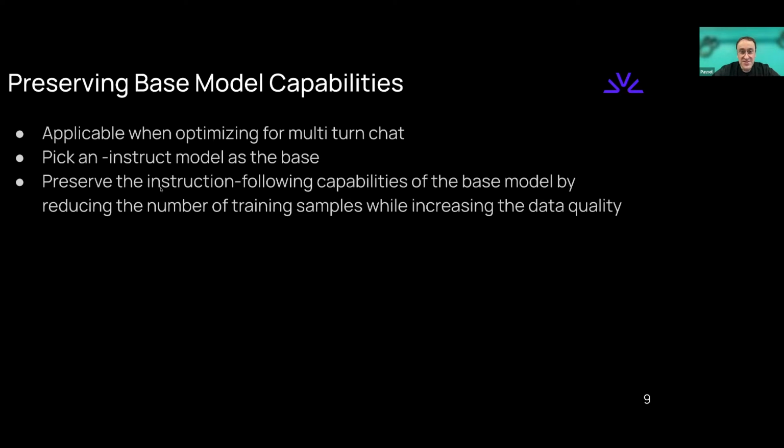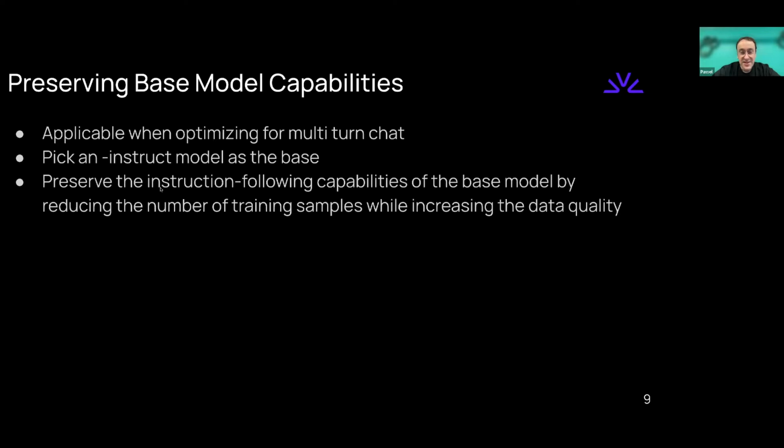Also, in order to preserve those capabilities, you should try... Can I ask you a question about that? So when you're fine tuning a model for function calling, you recommend fine tuning on top of the instruction tuned model instead of starting from the base? Did I understand it correctly?